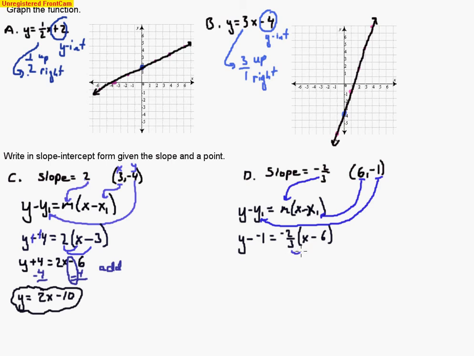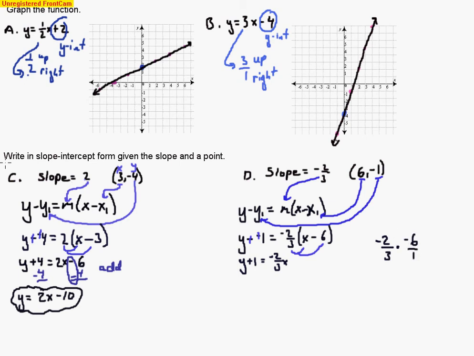Multiply this negative 2/3 over that subtraction, and then also, whenever we have that minus negative, let's add the opposite. So our next step is just to rewrite, let me erase that part. We'll rewrite that y plus 1 equals negative 2/3 x, and then the two negatives cancel out. So let's take a look at this. Negative 2/3 times negative 6 over 1.